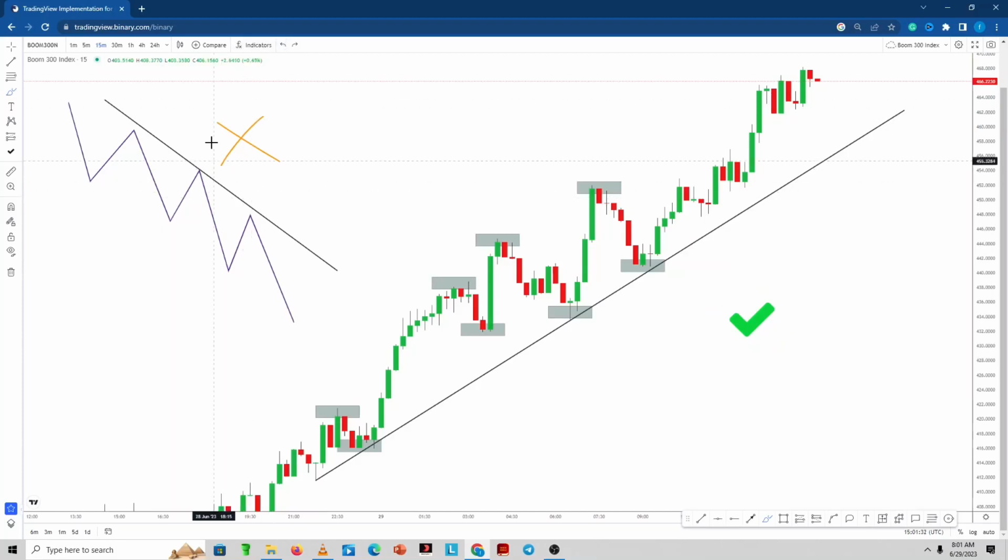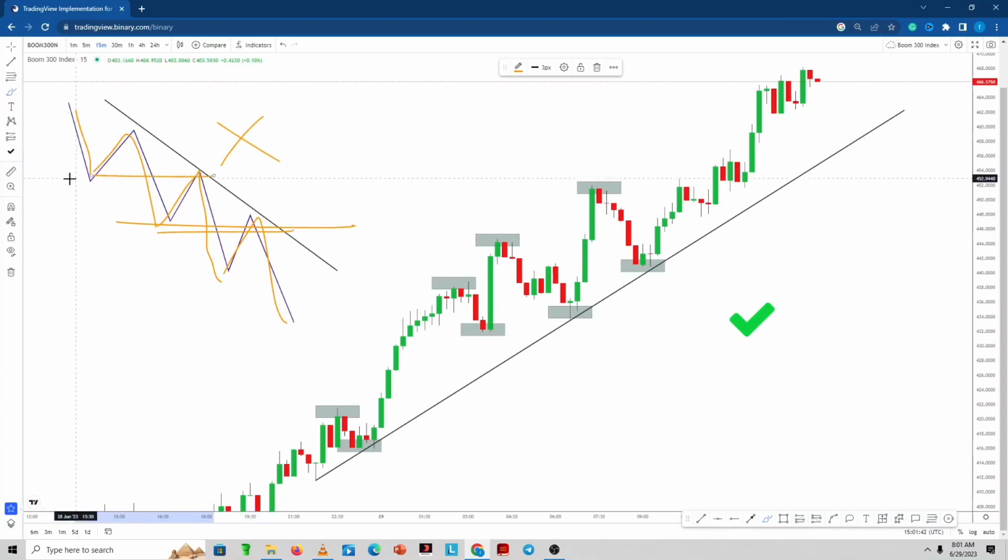But if you trade spikes in a market which is bearish like this, which is pushing down, which means the momentum right now is in support of the small candles market, if you try to trade spikes here, you're going to see that you're going to make a lot of losses.